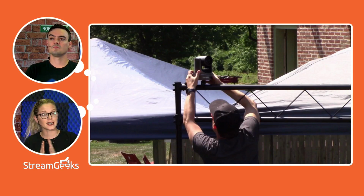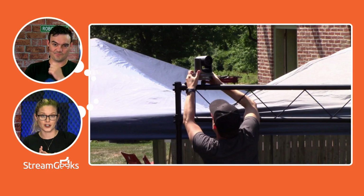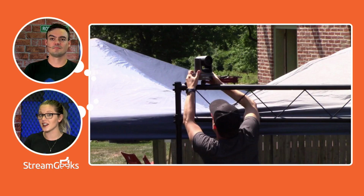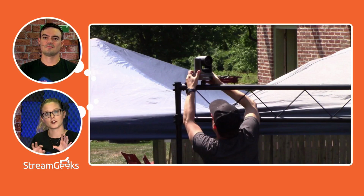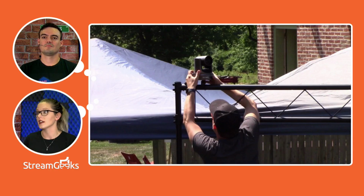And so basically that's where we're going to start, with where we're streaming, especially because if you're getting out of the studio and streaming, things can get pretty complicated. So we have gone so far as to use a Google Earth image and see exactly where the stage might be and maybe where there might be some space for us to set up some of our equipment. And then we go ahead and draw a map, much like a project manager would do, an audiovisual project manager, of where the cameras are going to go, the connections, the audio feeds, and everything like that.